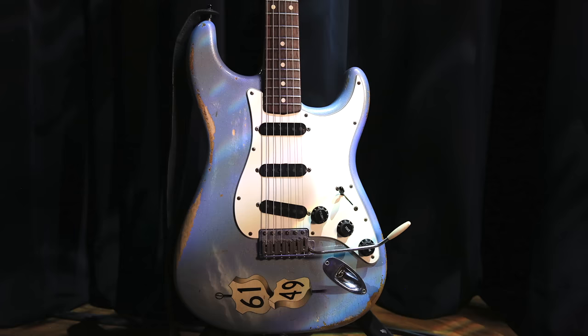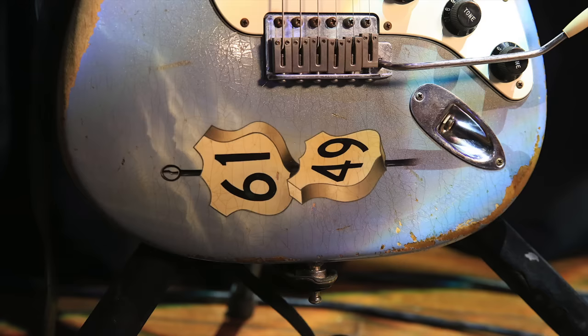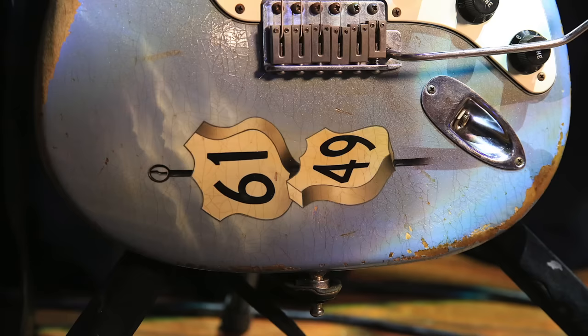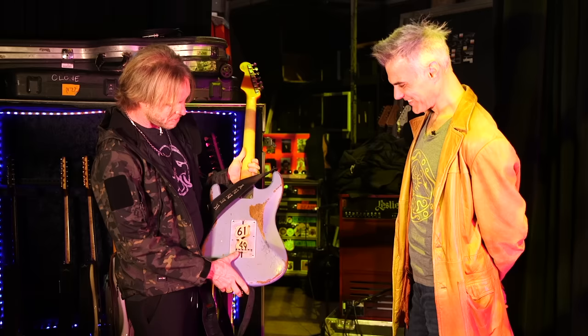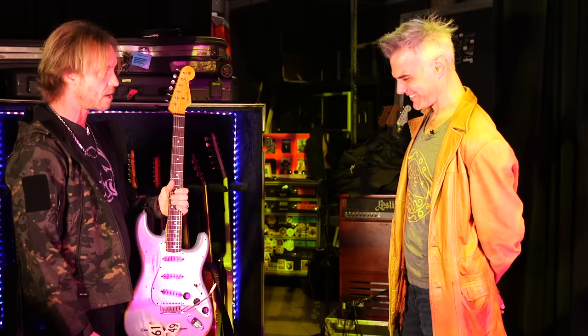This is the Crossroads Strat - another Todd Krause collaboration - Highway 49 and Highway 61. The idea: there's a mythical story about this guitar, that a guy went to the Crossroads, was going to sell his soul to be famous and be a great guitar player, except he got gypped and it didn't work and he couldn't play. So the guy tosses the guitar in a ditch and leaves it - it's like abandoned, a reject kind of instrument. But it's great and it sounds killer. This is a nod to my love for blues music and my musical roots. Visually it's just a stunning guitar and it plays great, sounds great.